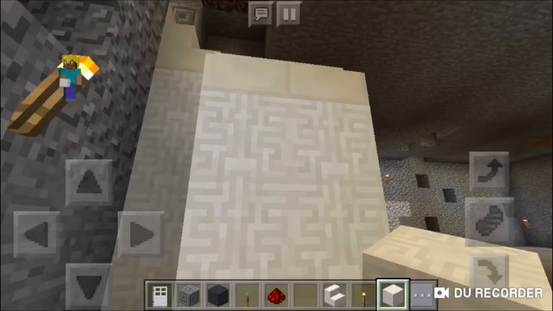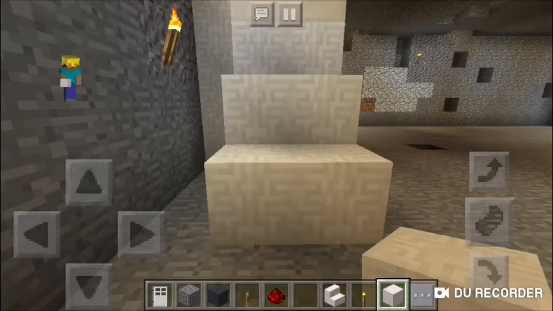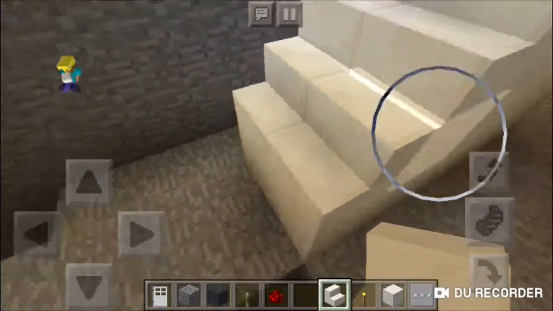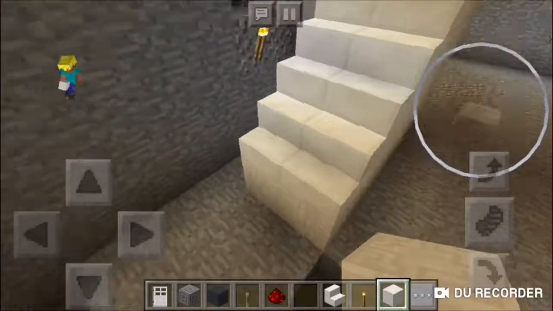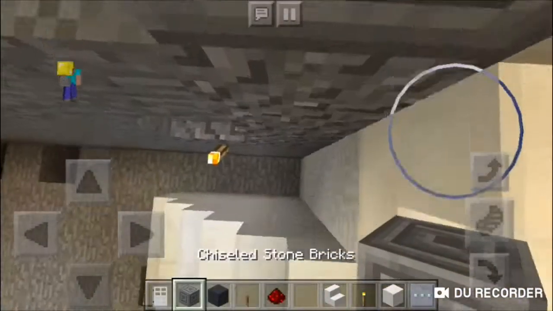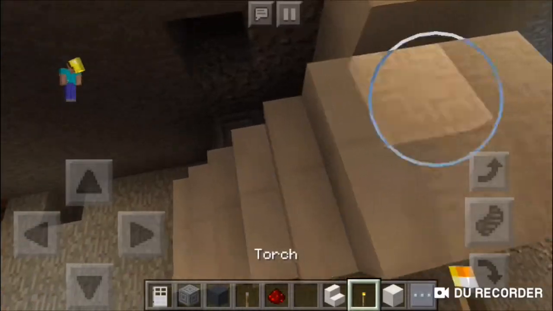You can use whatever you want with all the materials, by the way, so I didn't mention that at the start. And then you just want to make a sort of staircase like this, okay? And then bring the stairs down. I'm going to miss this spot because right here is where I'm putting the floor. And I'm going to put the floor down right now. But first we need to put the walls, and the walls are the chiseled stone bricks for mine. So I'm going to go do that right now.